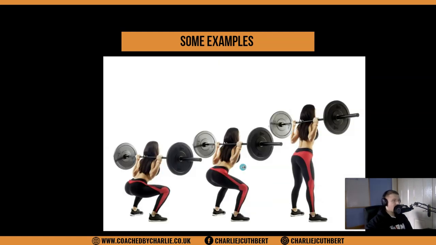So for example, when we're performing a squat, it depends what muscle we're actually looking at. She gets lowered down during the squat. I'm not going to critique her form, but in this position on the very left, her quads are in their lengthened, fairly stretched position. In this position here, her quads are in the middle position. In this position on the right, her quads are in their shortened position. Bear in mind she's not right down, so this isn't quite the lengthened position, but I'm just giving you a rough idea. It doesn't have to be exact for this case.